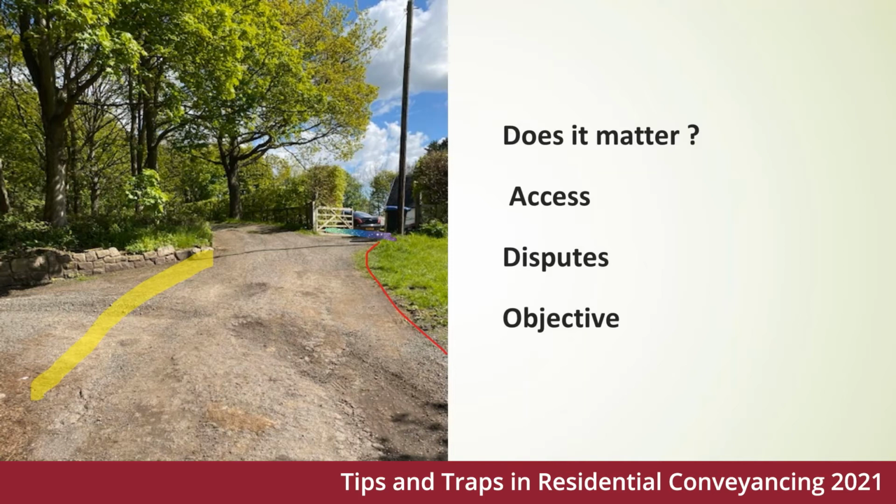And the starting point really is we can't identify a legal boundary unless we've got evidence of what was intended when these boundaries were created. Invariably, we're looking at unregistered deeds and documents, and they have to reveal what was intended when the boundary was created, and that revelation must be sufficient to enable us to accurately identify the extent of the land concerned today.